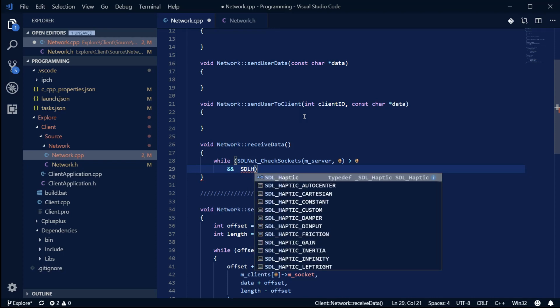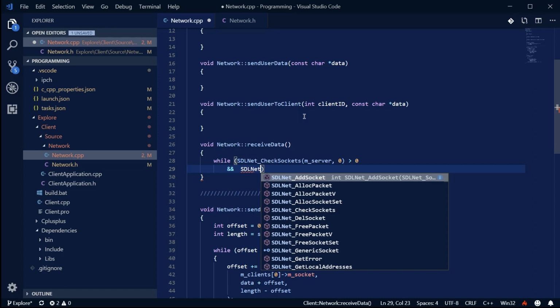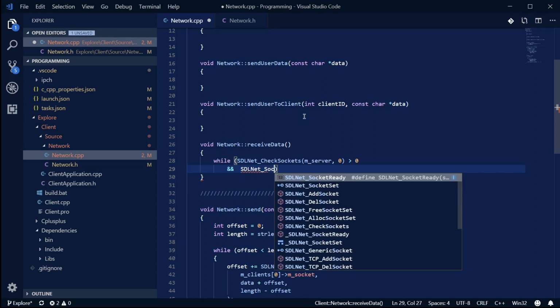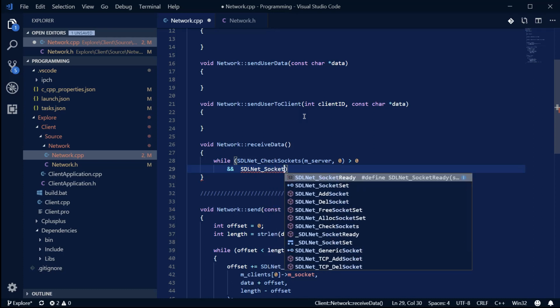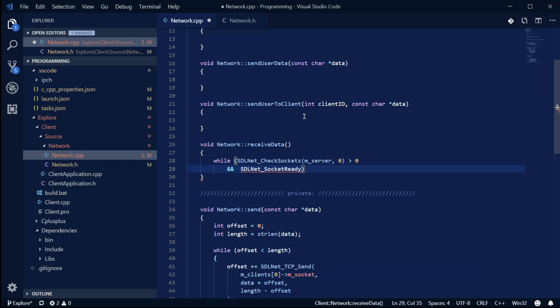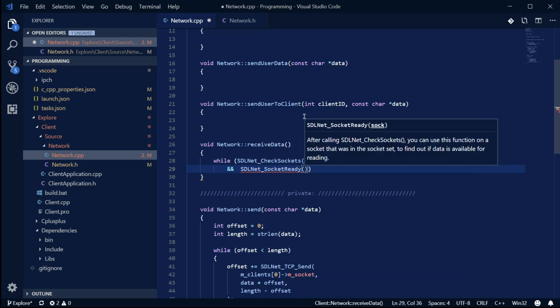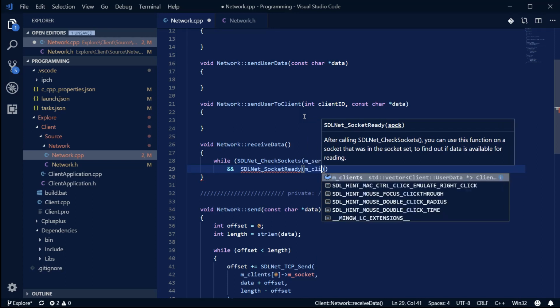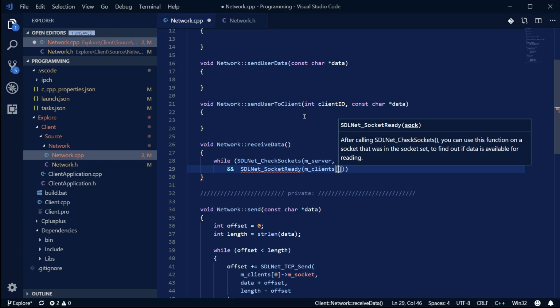SDLNet. Now remember, I haven't been able to test any of this. Although I know it works, it doesn't matter. I still haven't been able to. Socket ready, and the socket is ready. For socket ready, we need to know which socket. So we need the user socket, which is clients, 0.